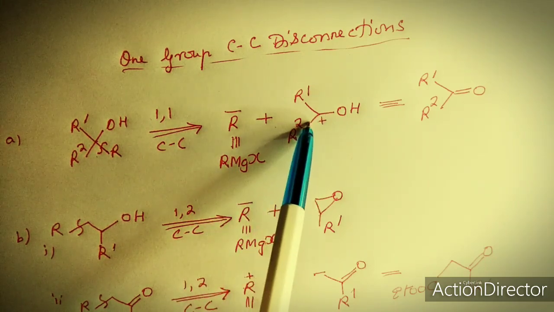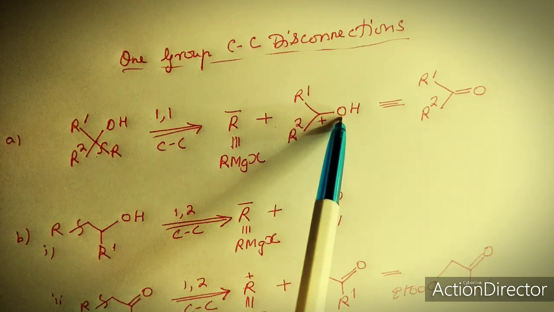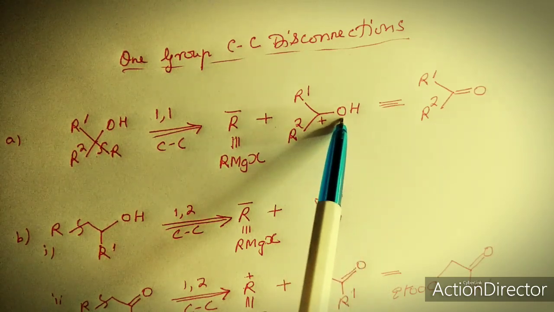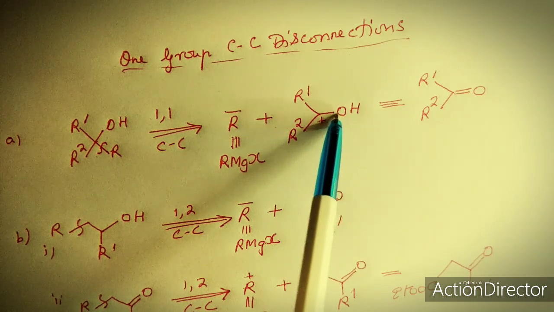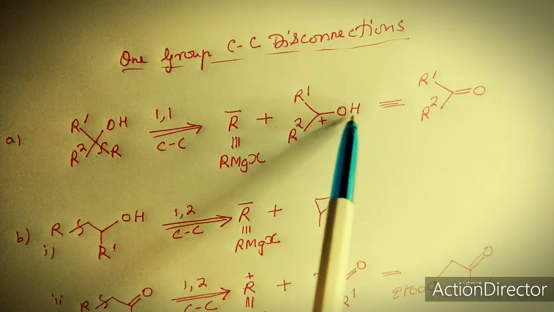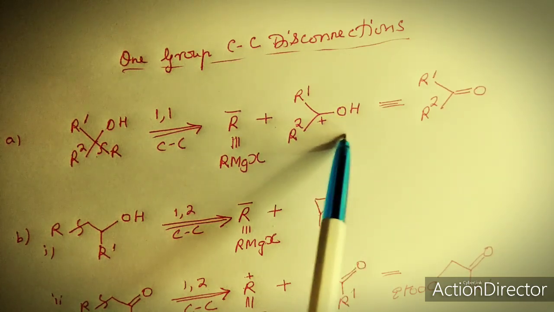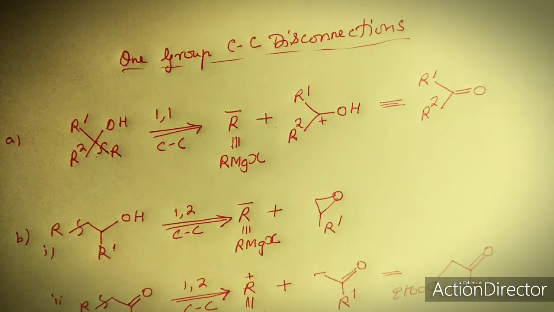And when this carbon is positive, we know it is electron deficient. So it will share an electron from oxygen, which has a lone pair. As a consequence, oxygen will get the positive charge. A positive charge on an electronegative atom is not stable. So how can it remove this positive charge? It can be removed when H takes away this positive charge, removed as H positive, leaving its electron pair behind. In other words, the synthetic equivalent for such a synthon is a carbonyl compound.